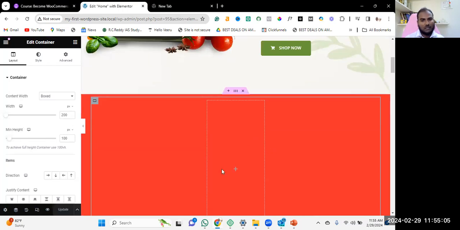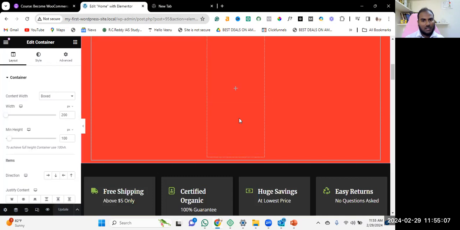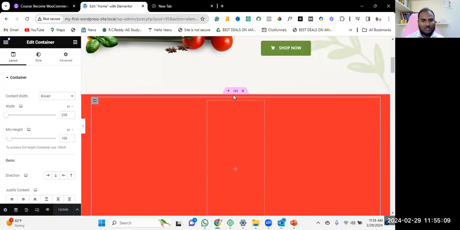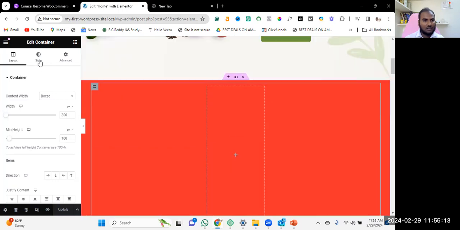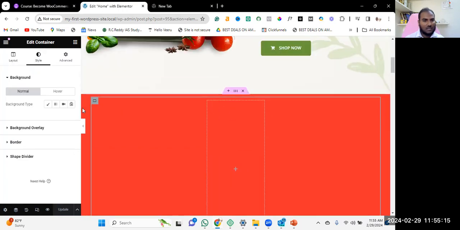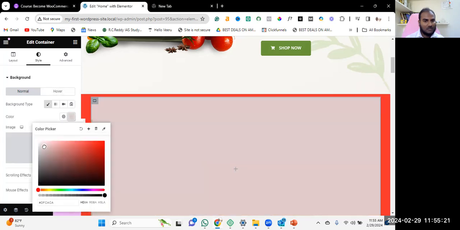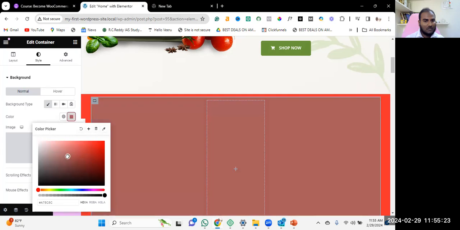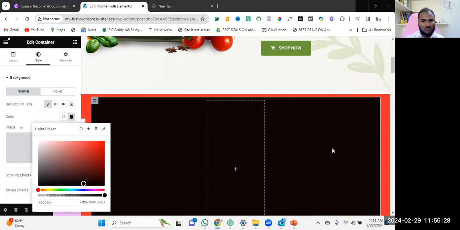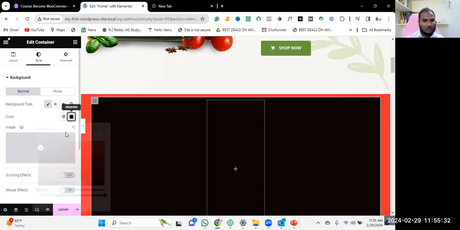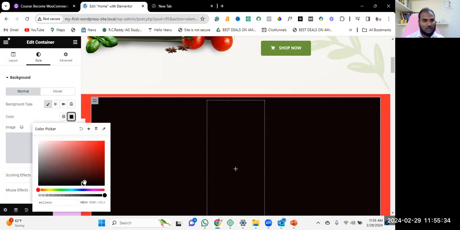Width is 200. Now it is better to change the color of this one. Keep this one as white, not the total session. It is red only.